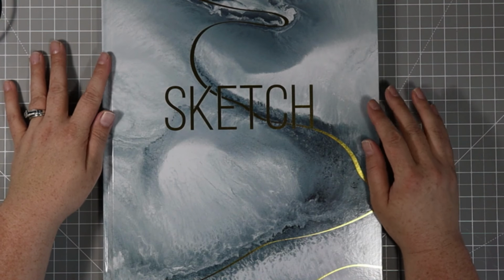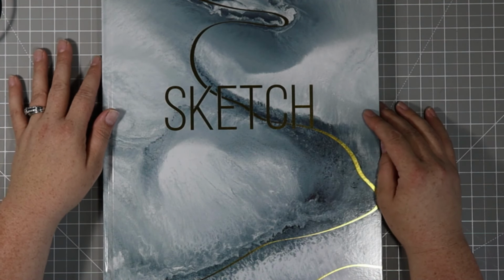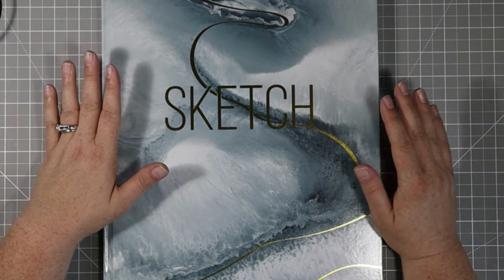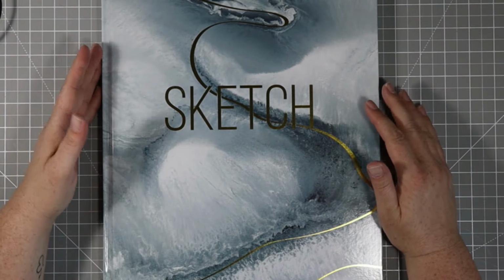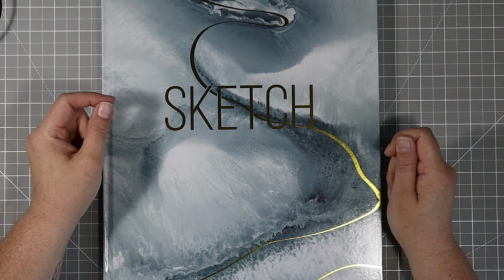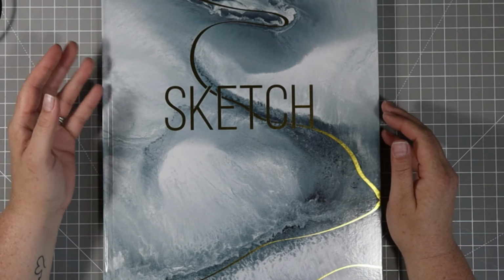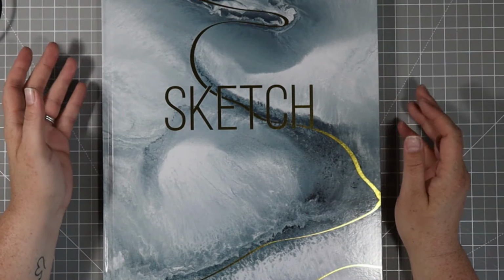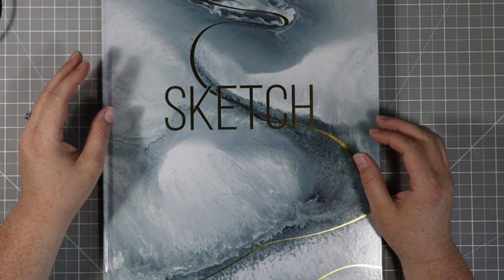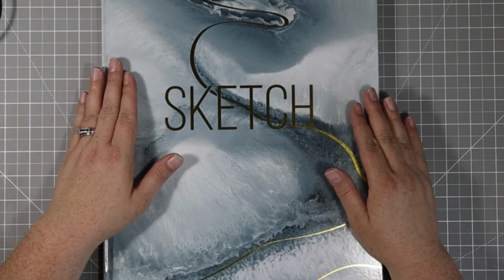Today I've got another installment of Chop It Up or Scrap It Up. I'm not sure. We'll see how this goes. All right, so whenever we're chopping up our pattern paper, we always end up with a ton of scraps that sometimes you don't know what to do with. So I came up with this idea. I'm not the first person in the world to ever do this. I've seen many people make cards or master boards and such out of scraps. So this is what I've decided to do.